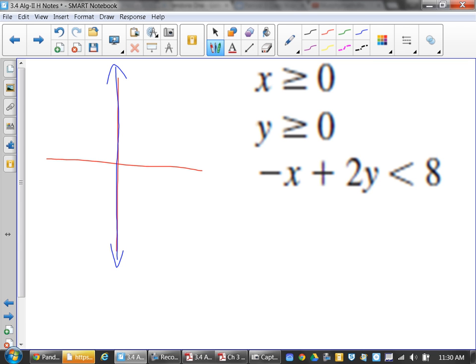So what I want you to start to do is just draw an arrow. The reason I want you to start drawing arrows is because these graphs are going to start to get messy. And if you have 3, 4, 5 graphs on one grid, all that extra shading is going to become a big pain in the butt. So we try to clean it up a little bit. Just show arrows. Okay? Y is greater than or equal to 0. It's going up. Moving up. Oh, I get it.